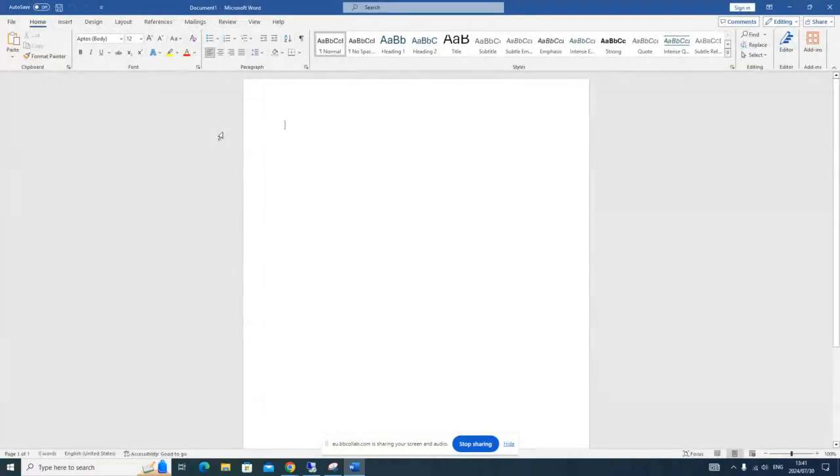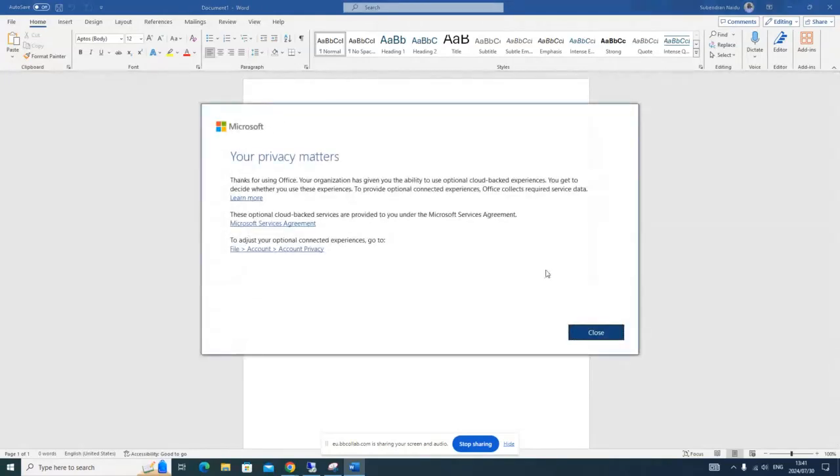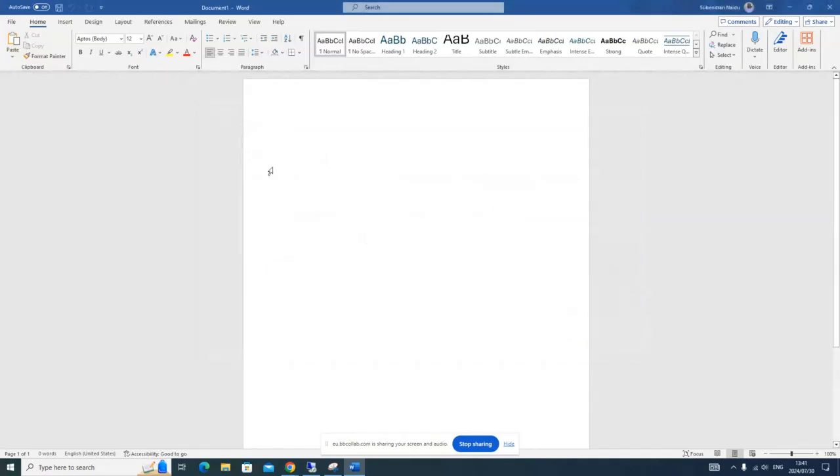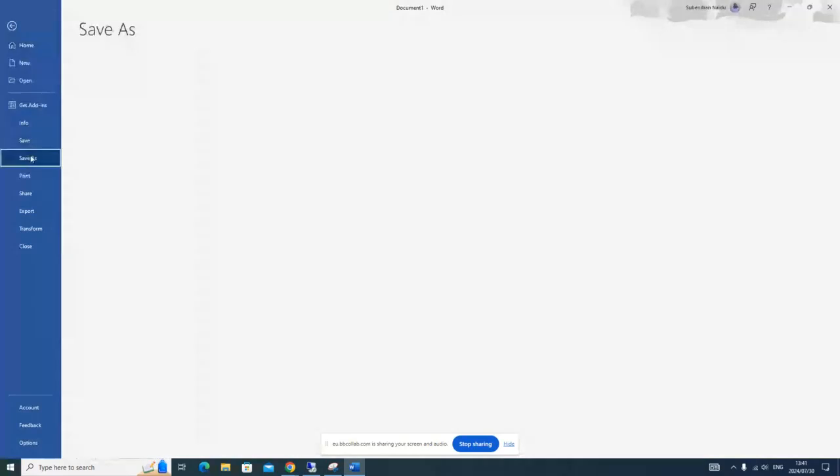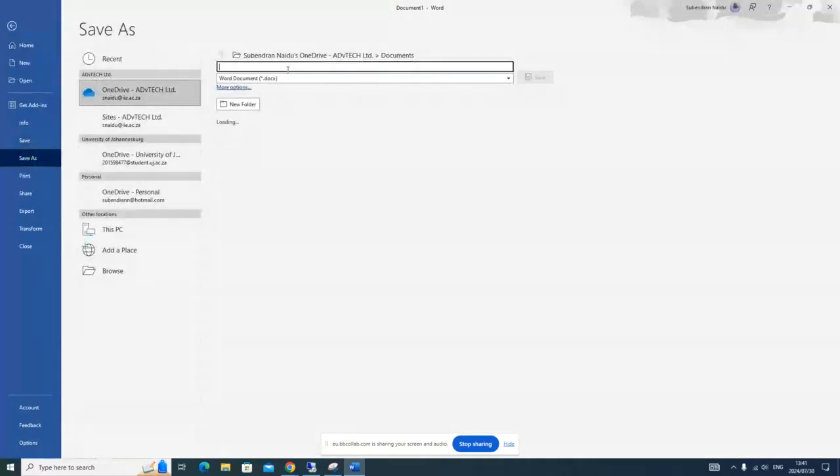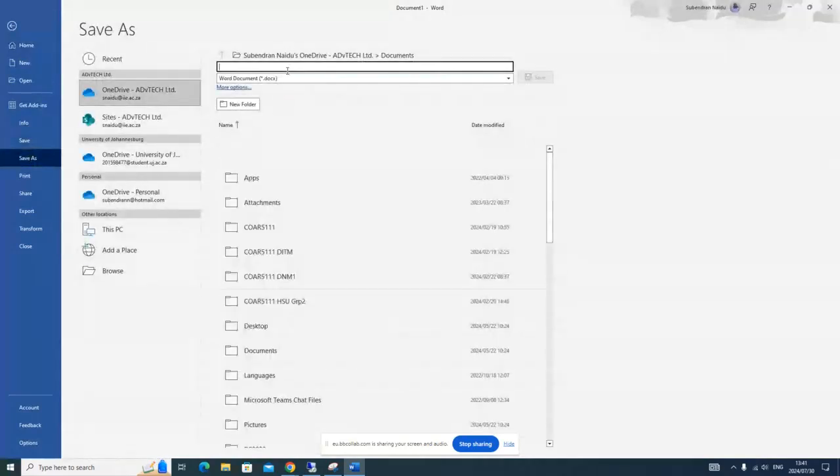Remember, when naming each of my documents, I always need to name it correctly. For example, I want to save this document. I'll go to File, Save As, and I give it a name that says Subair, so I know it's me. What is this document?